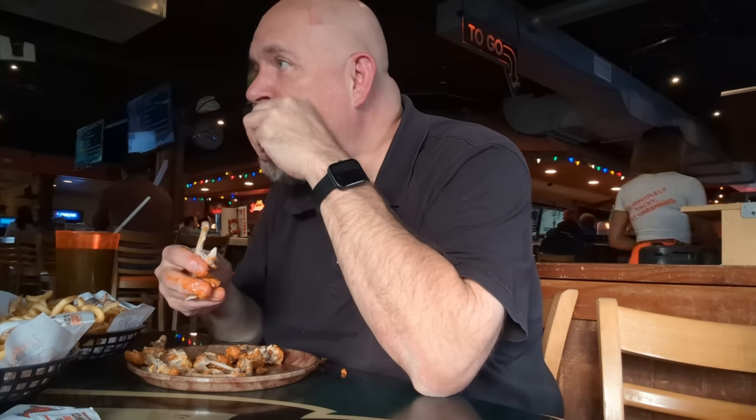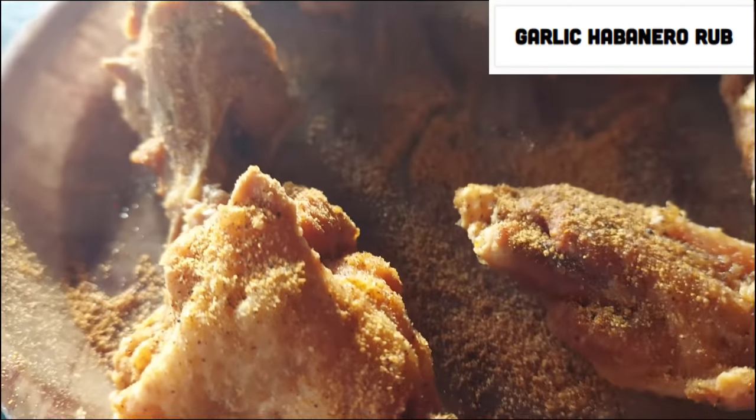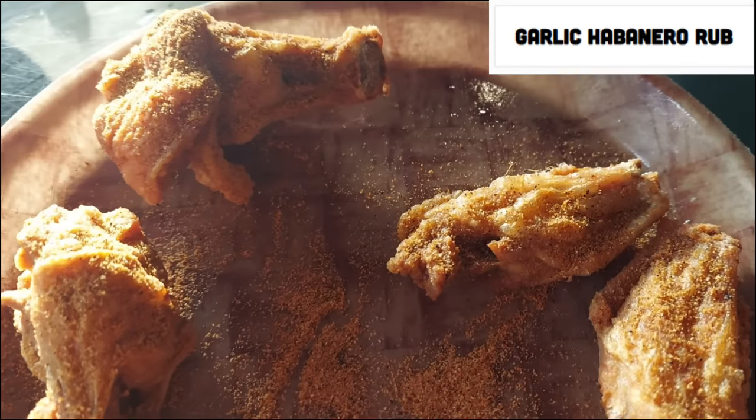They have tons of different types of sauces, so I'm going to try to get one of everything. I ordered my first refill on wings — I don't eat them that often, let's see if I can still clean wings like I used to. That first wing came out pretty clean! You get 10 to start and 6 per refill. These wings were really hot right out of the fryer, but I was pleasantly surprised how good they tasted. I think I've been missing out avoiding these dry rub wings for all these years.